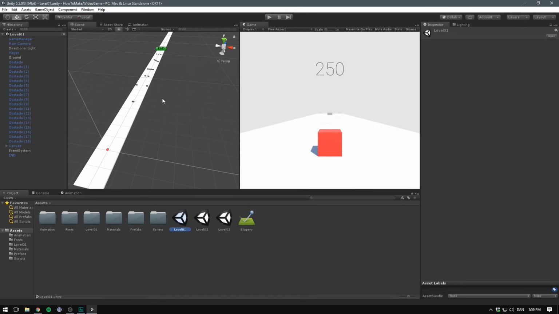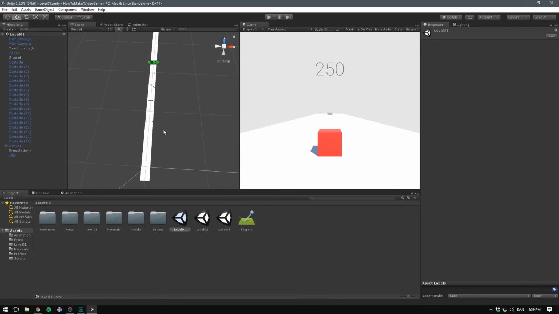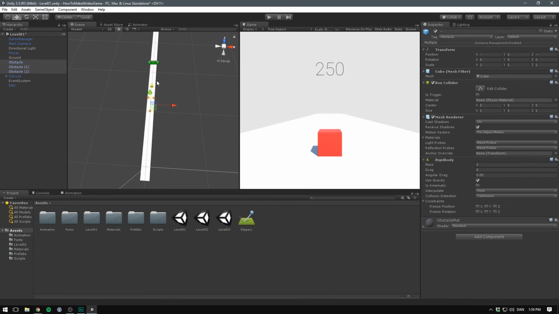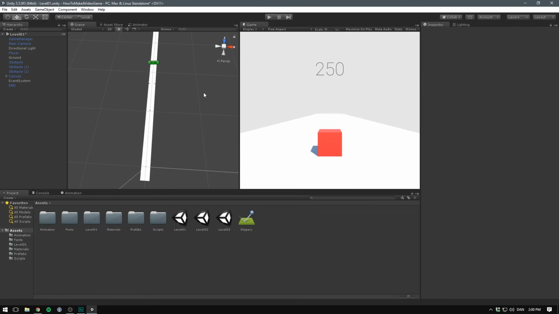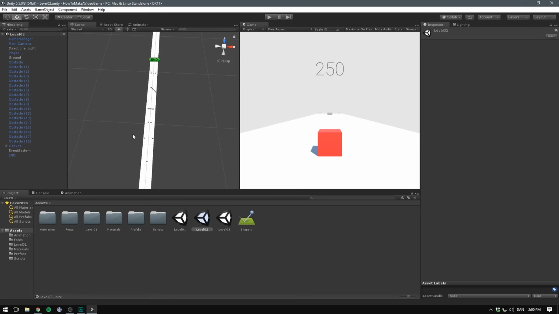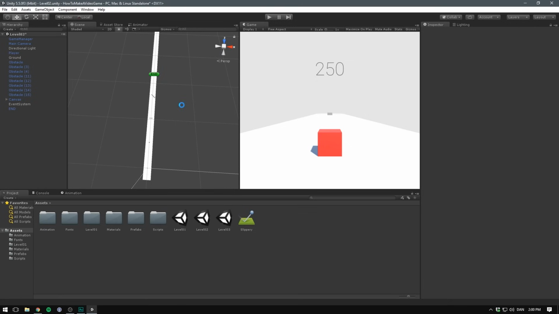I'm just going to take the first one here and I'm going to remove some of the obstacles. Actually, I'm going to remove all of these. I'm going to take these two and move them forward a bit and space them out. So this is going to be a really easy start level. Let's save that. Go into the second one. And here I'm just going to remove about every second obstacle, just to also make this a lot easier. Let's save that. And then level 3 is going to be our full level. Now these are all really short, but they're just for test purposes.